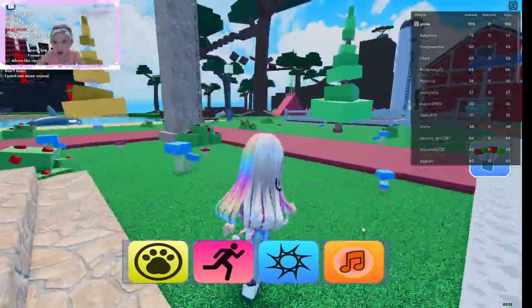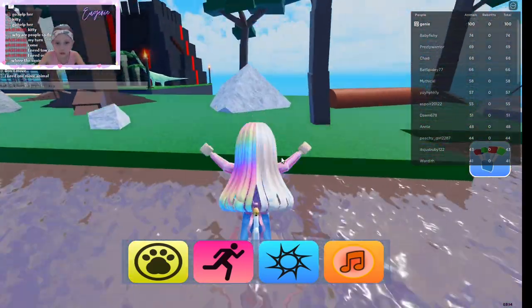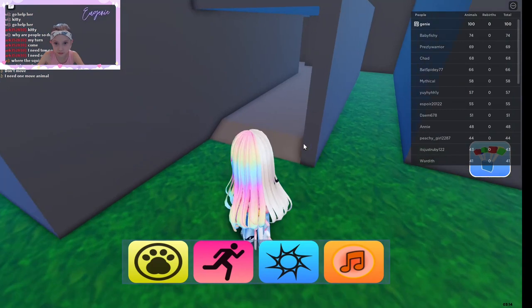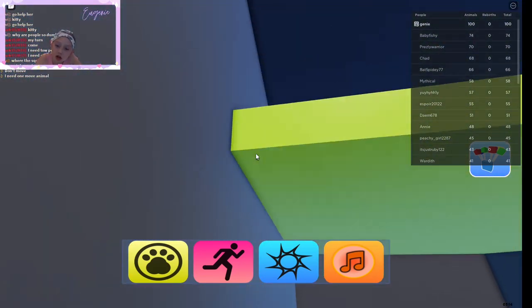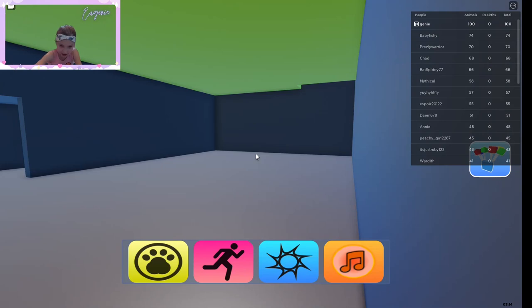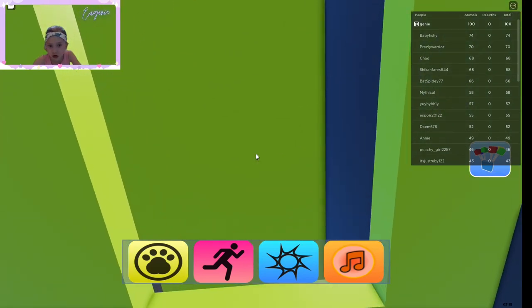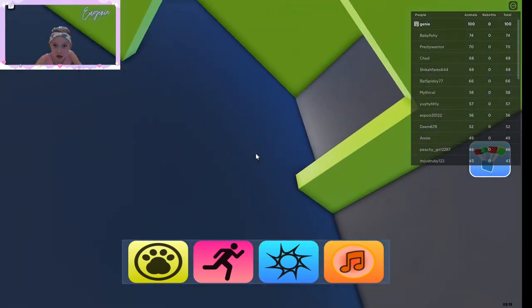So, go in the new area. So, go here, jump. And then, dun. Go in here. So go here and wait until it comes down and the ground turns. Wait. So, you're going to have to go through the holes.